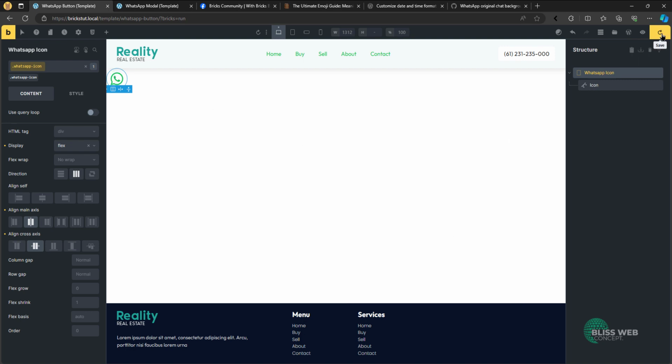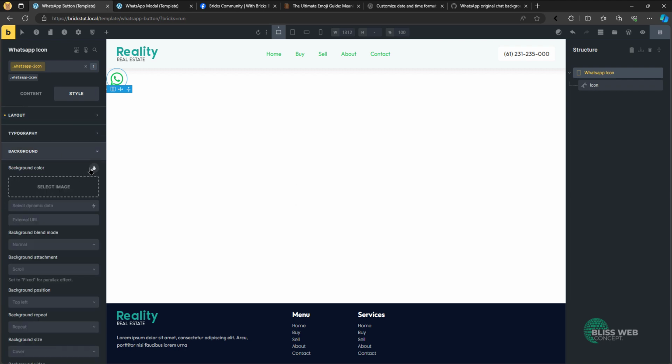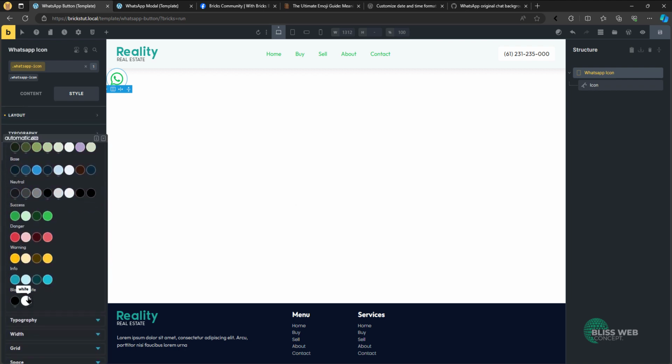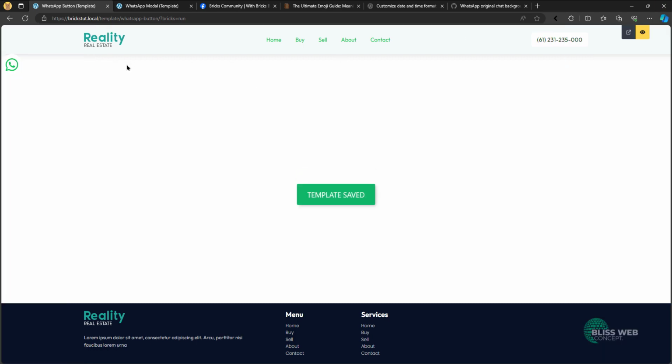Now we need this to be on this side here, but for the sake of what I want to show, you can see the background of this is actually going to be white. Okay, you can have it any color you want, but let's say I want mine to be white. So when it's white, you can see it slightly because there's some box shadow here, but on a white background you're only going to be seeing the icon itself.